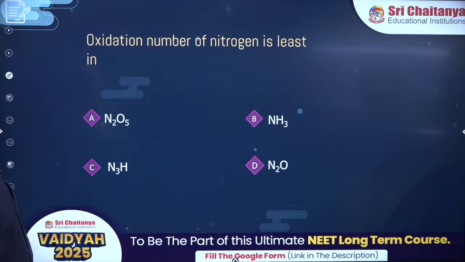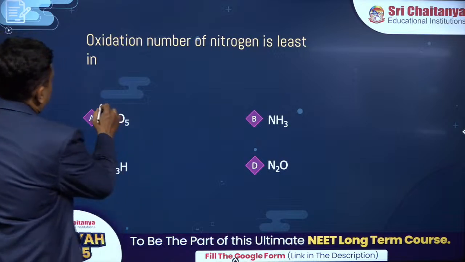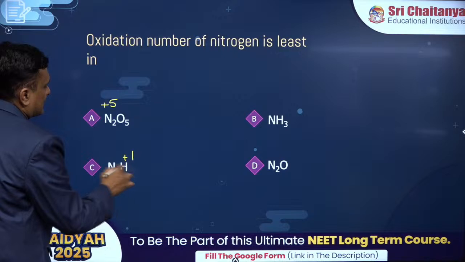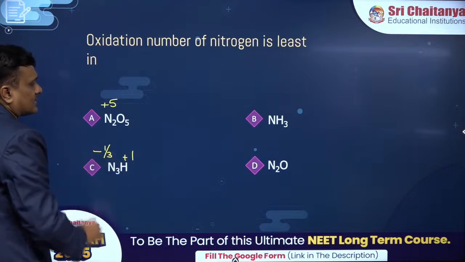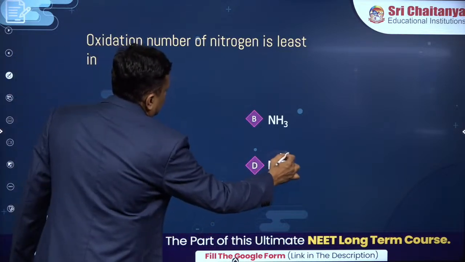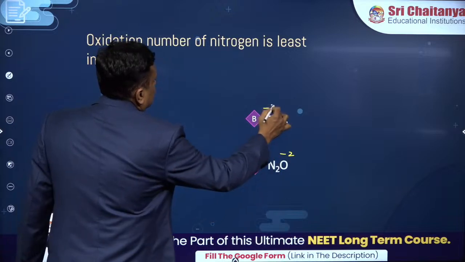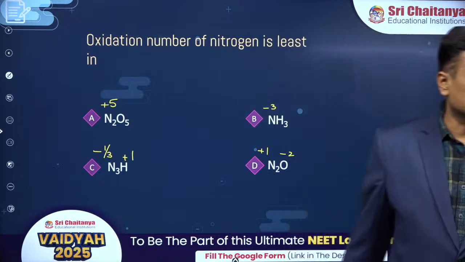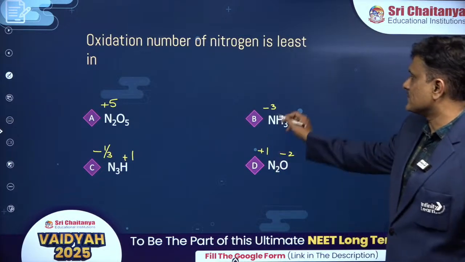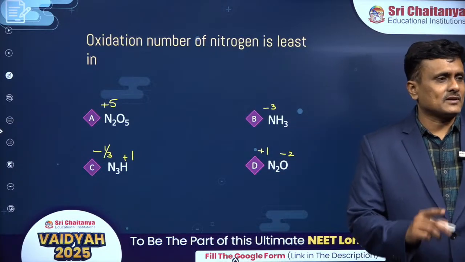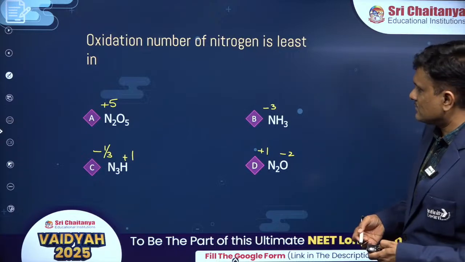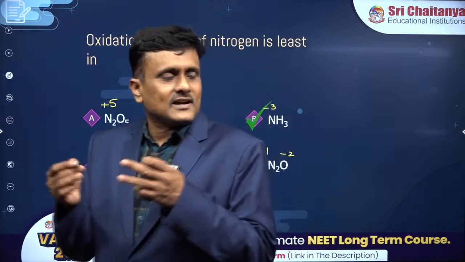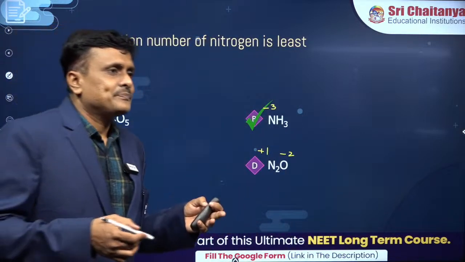All right, the oxidation number of nitrogen is least in... +5, and when you find out, this is +1 and each nitrogen is -1/3, -2, so nitrogen is +1 and this is -3. It's a basic question of finding the oxidation number. Not N3H, Priya, you made a mistake. It is -1/3 and this is -3. So the right answer should be... No, -3. Lowest is asked. Least in the context of negative value, Priya.